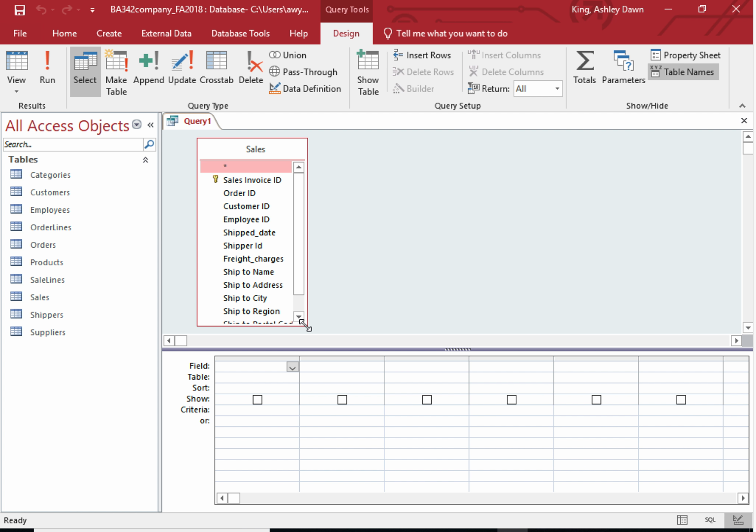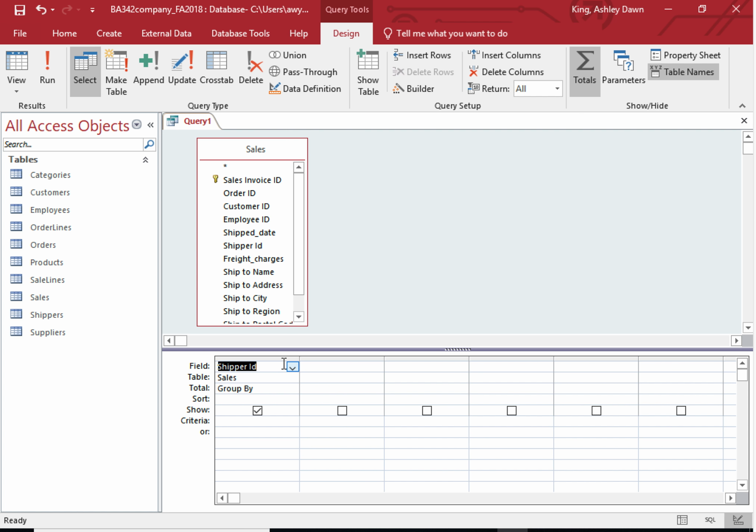Our query asks for the shipper ID and the total freight charges per shipper. So we'll start with shipper ID, and you can double click it and it will appear down below here in this grid. Oops, I forgot to do something. Let's always remember to click on our totals row and have it appear at the beginning, because it creates these group bys and gives us a place for our wheres and our sums and our counts.